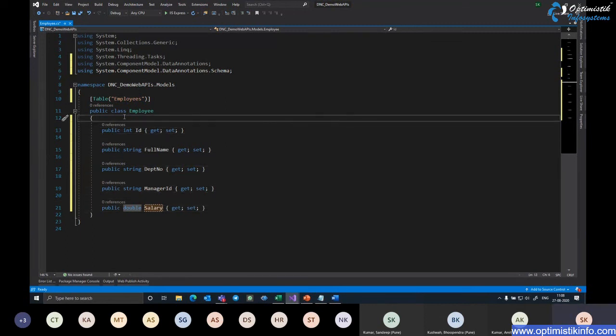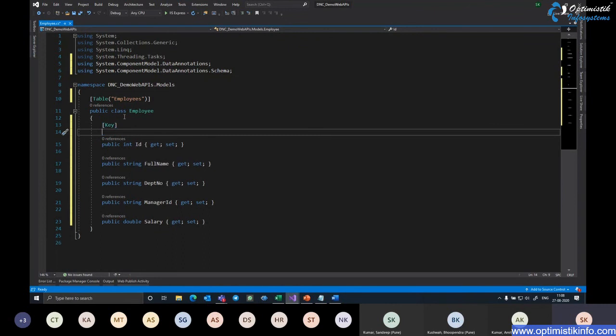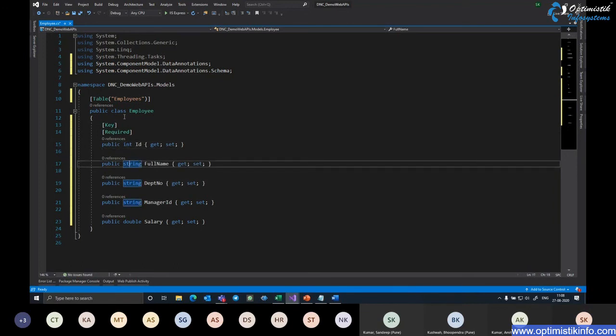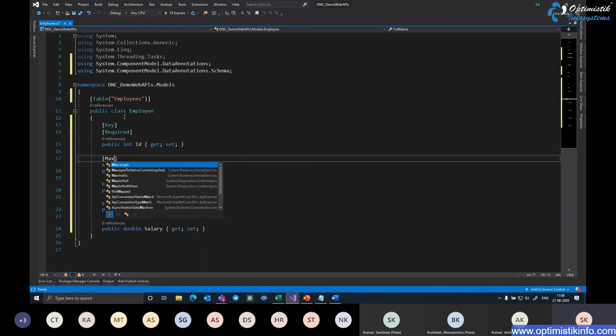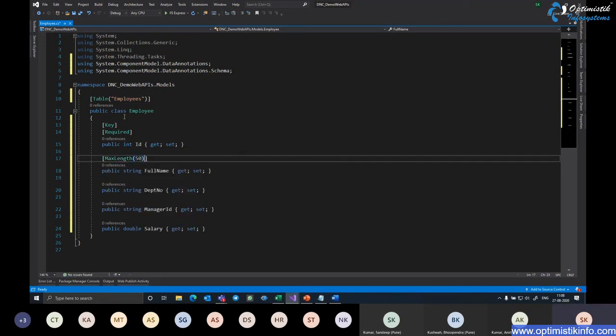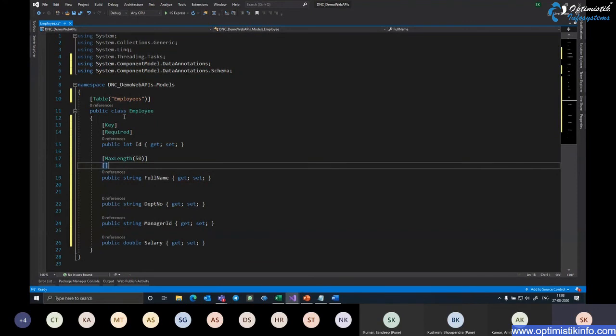And then I need to annotate all these properties to map to my backend database system with validations and restrictions, whatever I'm looking for. Here I want this ID to play the role of primary key, so I put the Key attribute there. I want to make it required. Full name, I don't want to be more than 50 characters in length, so I put MaxLength 50. Department number, I want to make it mandatory. Even full name, I want to make it mandatory, so I put Required.